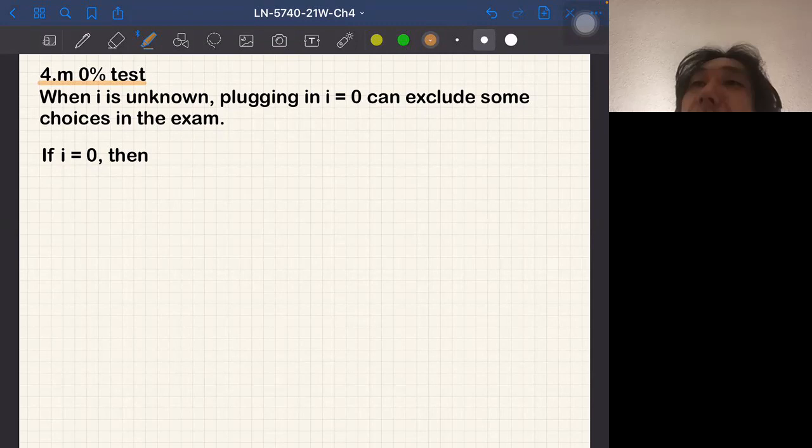So if i is equal to 0, at first, what is v? i equal to 0 means the interest rate is 0, so v is equal to 1. Remember that v is 1 over 1 plus i, so this is 1. And d is 1 minus v, so d is equal to 0. Everything becomes simpler if i is equal to 0. No discount, so v is equal to 1 and d is equal to 0.